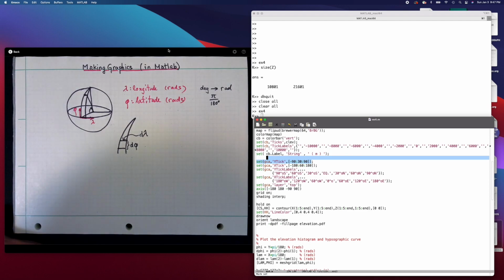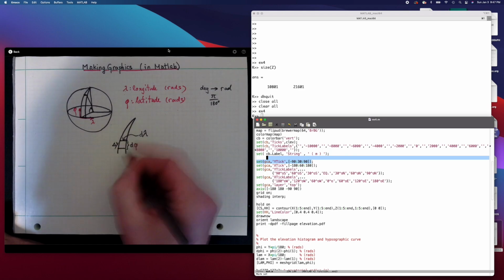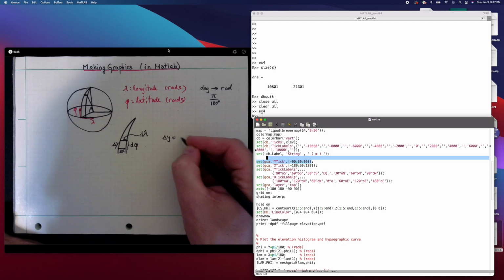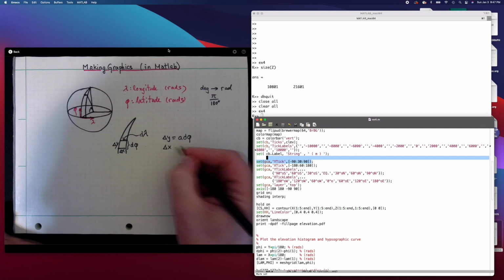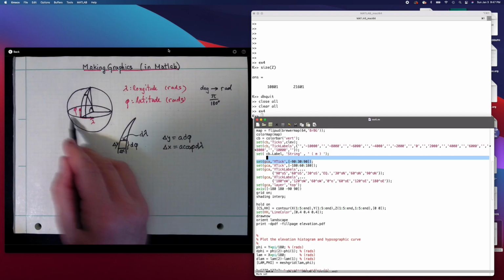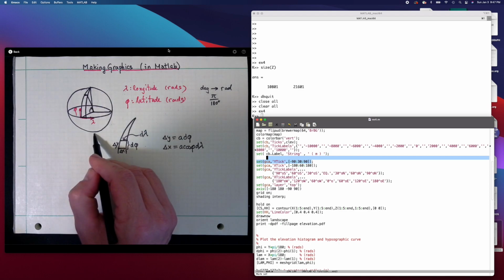In terms of distance, the distance for d phi, delta y, and this one, delta x, is the following. Delta y is equal to the radius a times d phi, and delta x is a cosine of latitude d lambda. Phi is equal to 0 at the equator, pi by 2 at the North Pole, and minus pi by 2 at the South Pole.